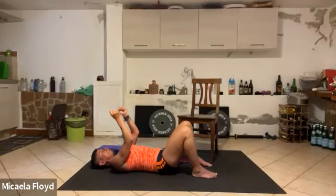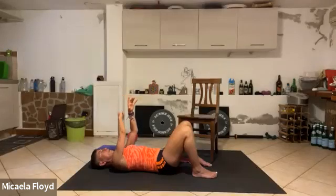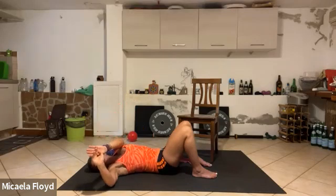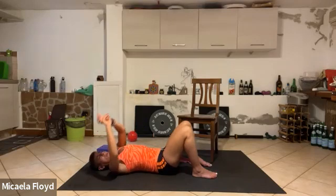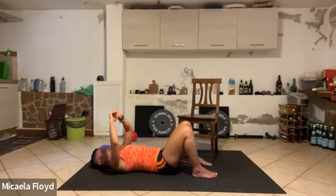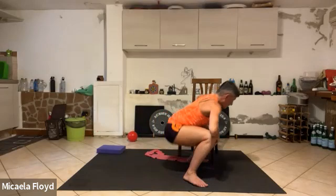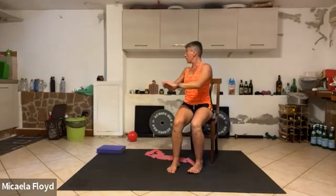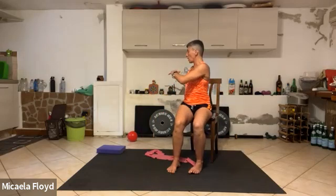So I've got a little loosening up done, so I can feel that the screw is moving a little bit more. I'm going to open up the movement. So this time I'm going to reach the arms in front of me, and then I'm just going to open up that swing. So I'm going to see if I can rotate a little bit further to the right, and then over to the left. So rolling from shoulder to shoulder. If I'm laying down, if I'm seated, taking advantage of all the space that is around me to really open up the movement, swing around the back, swing around the other way.